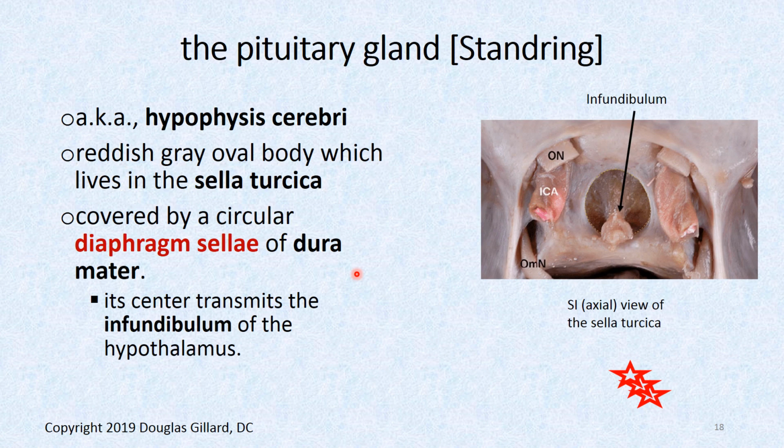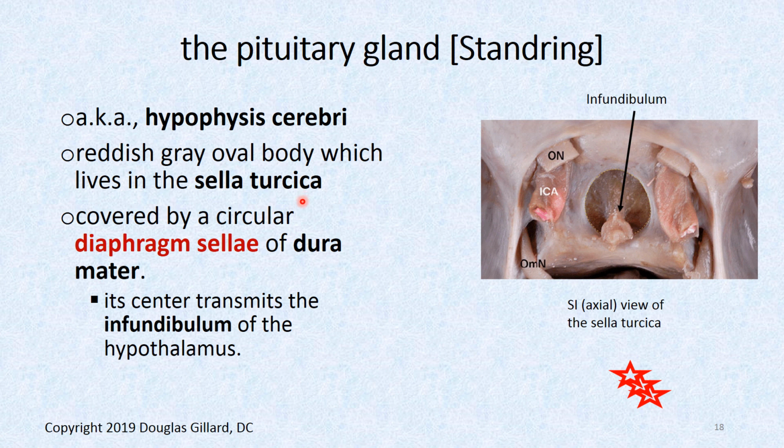All right, let's talk about the pituitary gland. It's also called the hypophysis cerebri by Standring, which is that giant, thick, black-covered Gray's Anatomy book. That is one of the Board of Chiropractic Examiners books. So that's an AKA, so watch out for that one. It's kind of a grayish-red structure. It lives in that little cave, the sella turcica, that we talked about. We talked about all the parts of that in Gross 2.